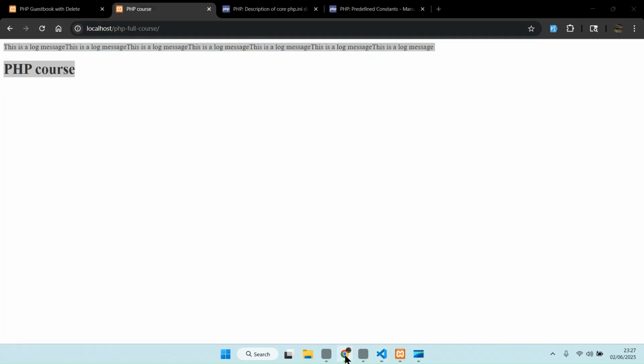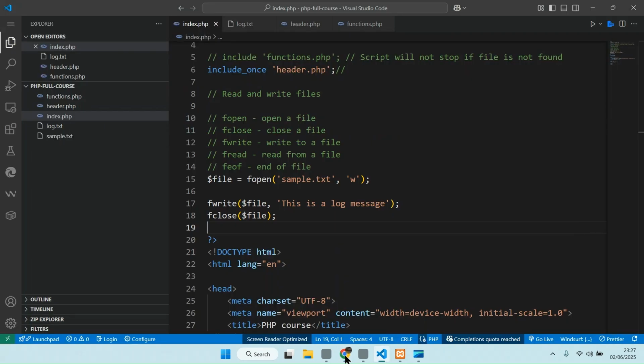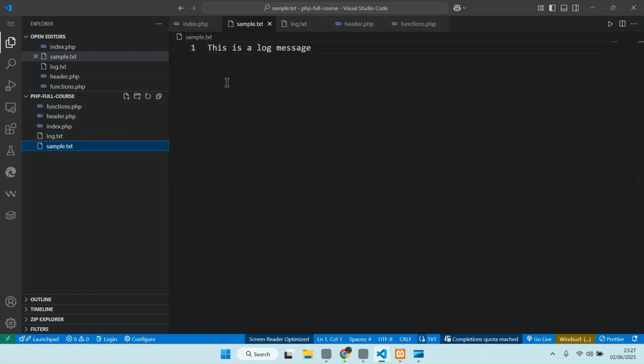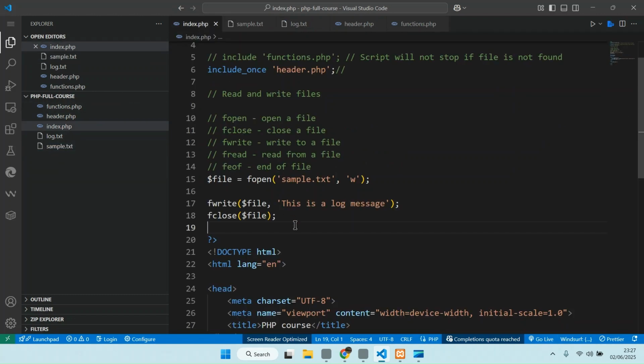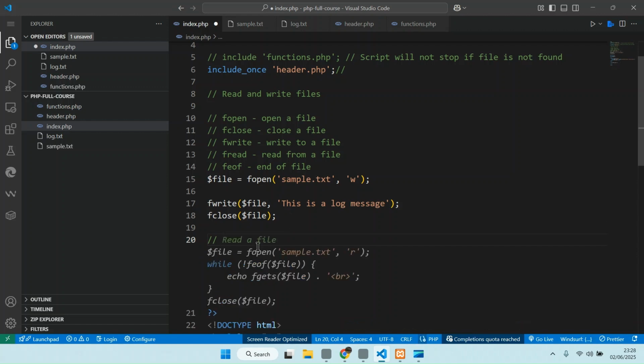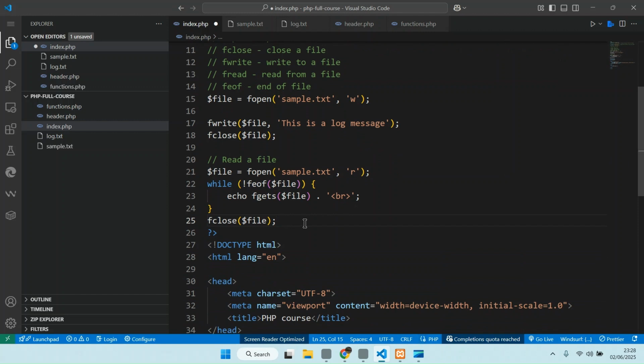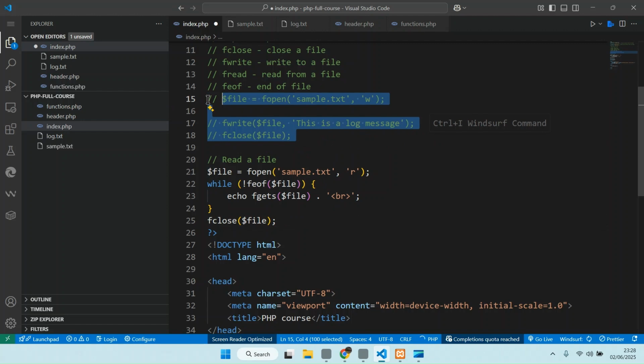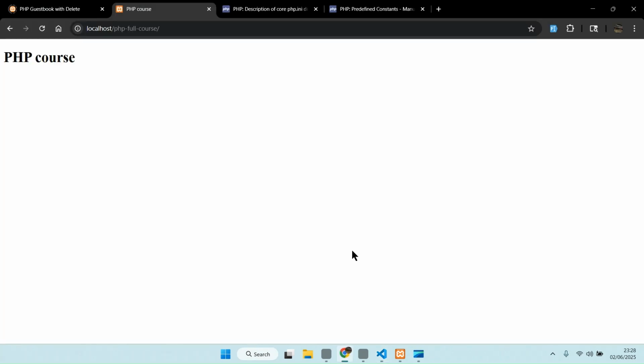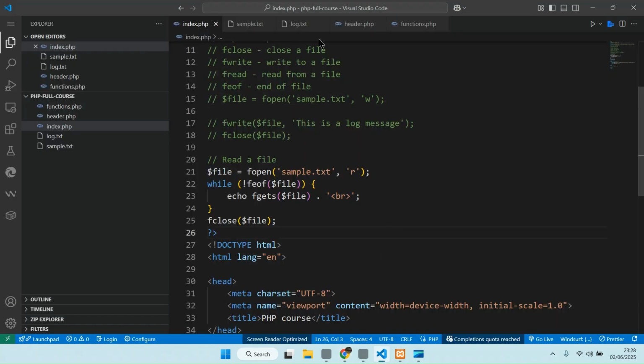So if I reload, we won't get any error, and we can now read that file. This is the file. If you go, the sample text is here. This is the long text. If you want to read it, we can use one of the methods we saw there, which was a while loop. You should maybe comment this out to stop the file from being written again. Sometimes it can create different lines.